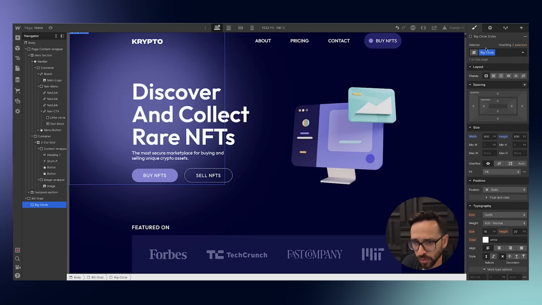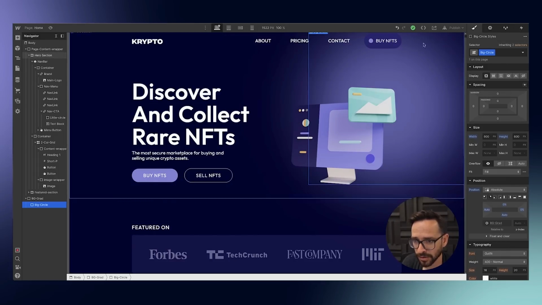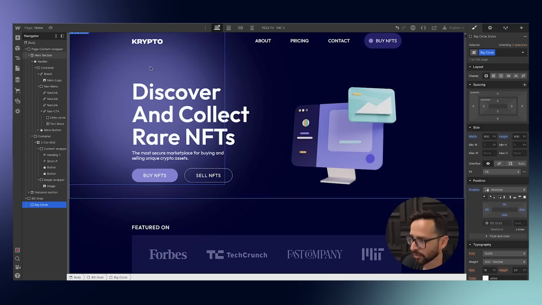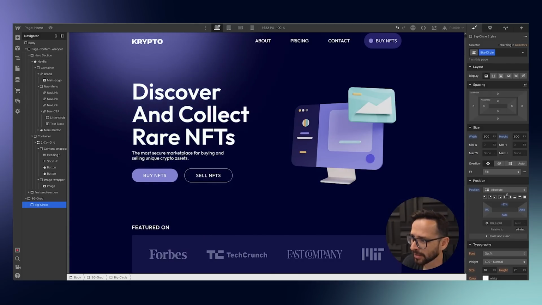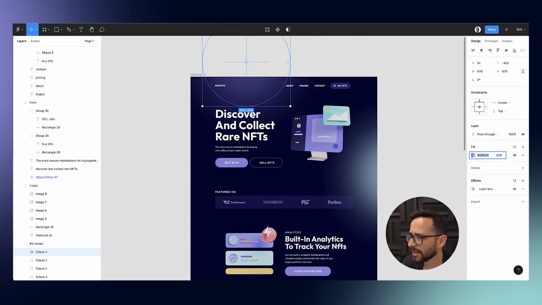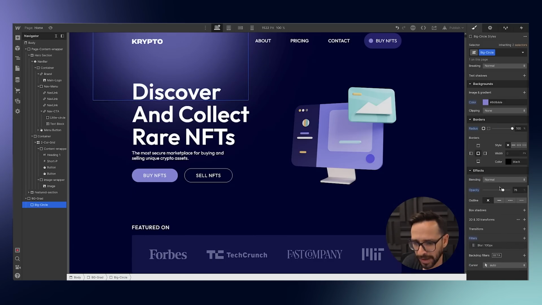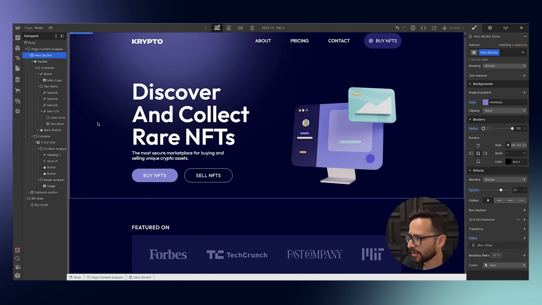So I'm going to also turn this big circle into an absolute element. And now I can tell it to stick to this corner, to the top right corner. And I can actually drag it a little bit kind of outside, which is basically what we have here, right? So this one looks okay. I can push it a little bit. You can see that maybe I can turn down the opacity a tiny bit more. Okay, so we have this background circle.